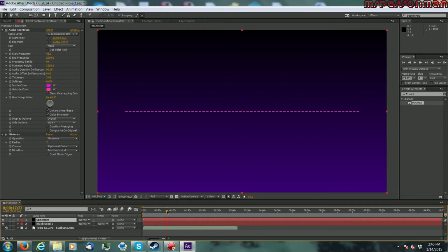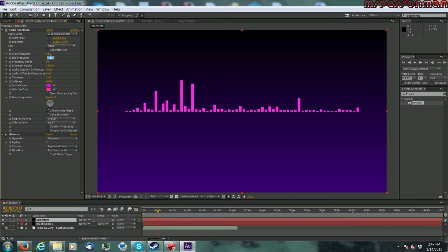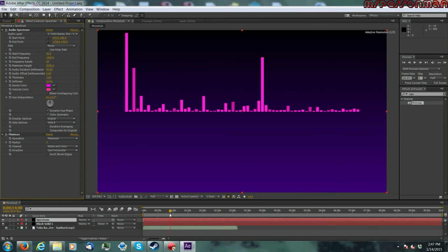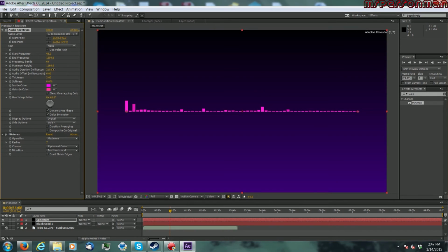Here's how that looks, all nice. Alright. Hold on. I know a nice tip to make this 1 to 5,000. That looks even better. Is there anything that goes off the screen? Because that never really looks that nice. Let's turn the maximum height down a bit. Alright. Audio duration. I like that to be a nice 160.